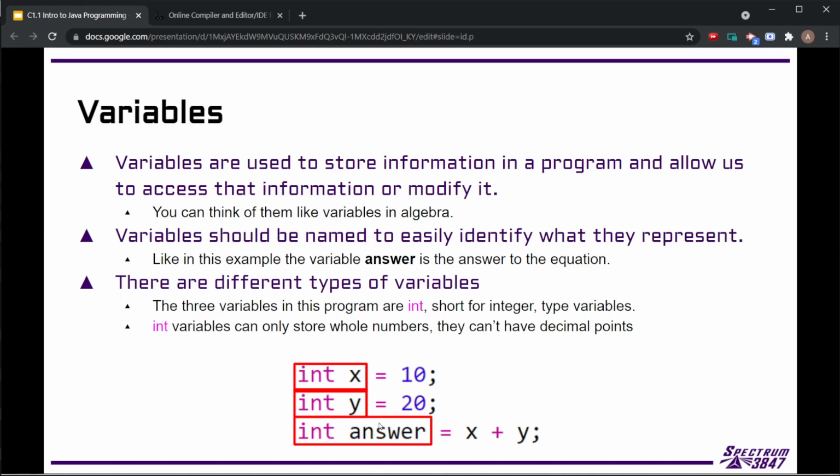So in this case, answer is a variable name, and that's describing what that variable is. It's the answer to the problem. We could have easily just named this Z, but then you don't really know its purpose, right? If it just has a generic name, a made up name, or a funny name, it takes more work for the next person coming through, or also importantly, yourself two or three months later after you've forgotten what you wrote or what you were intending to write. Having useful variable names where you know what they are and what their purpose is is very, very helpful.